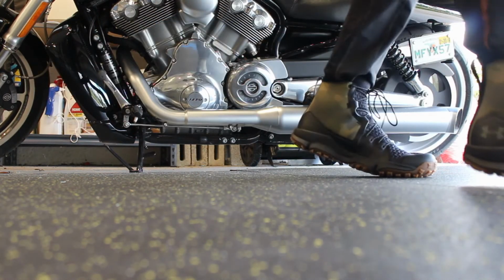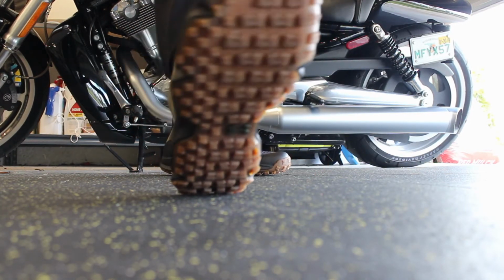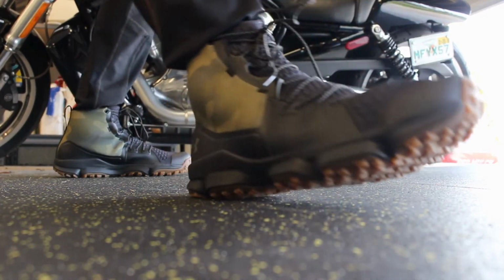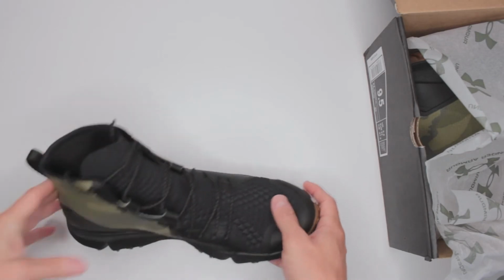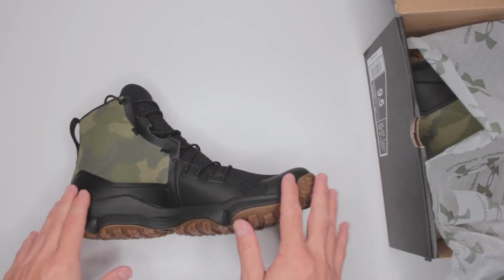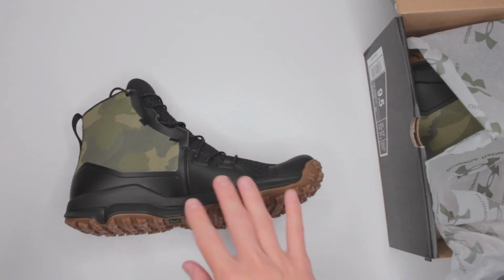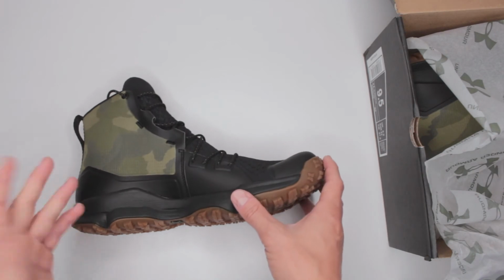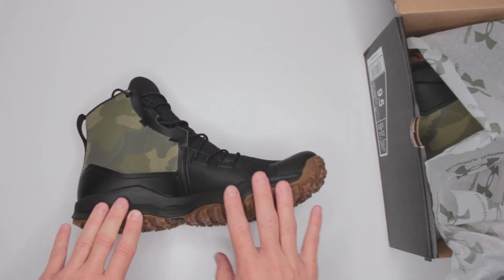I was testing them in 100 degrees Florida weather, and they do have very good ventilation. This material here is very nicely ventilated, so they're definitely not too hot. I did not overheat, my feet didn't sweat, nothing. So pretty good when it comes to hot weather, but cold weather, obviously, not insulated nearly enough.